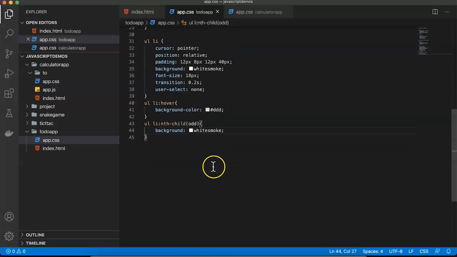Okay, now after this we are using this called UL li dot checked.